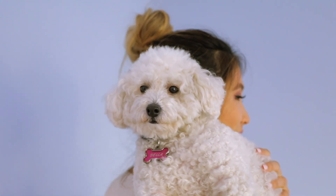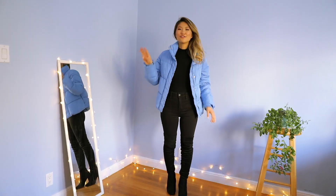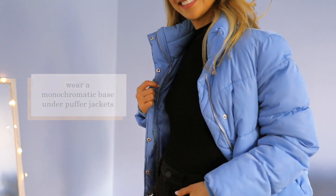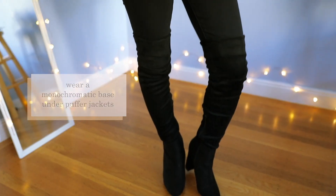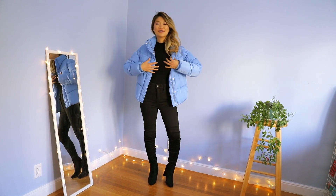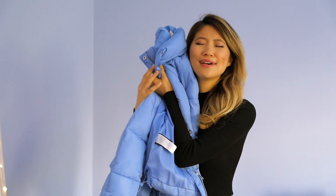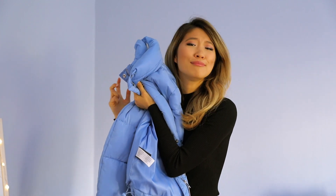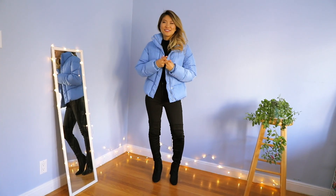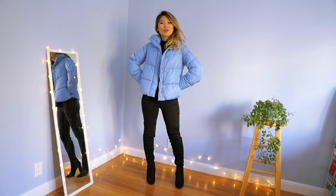For my third style hack, the best way to style puffy jackets is by going with a monochromatic base. On top I'm wearing a black mock neck sweater tucked into black skinny jeans and black over-the-knee boots. The base is super slimming and makes a great canvas for this bright puffer jacket. I found this coat for $15 from H&M — it's so soft and cuddly, it makes me feel like a giant baby blue marshmallow. I wore it all throughout my Vancouver trip last year and it kept me super warm and cozy.